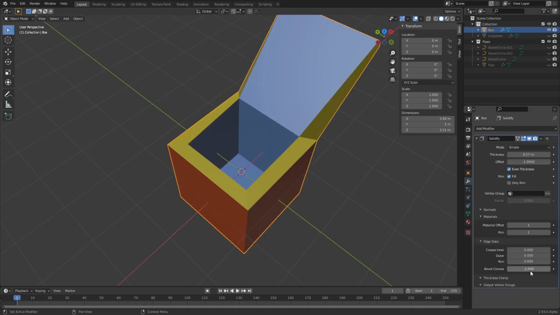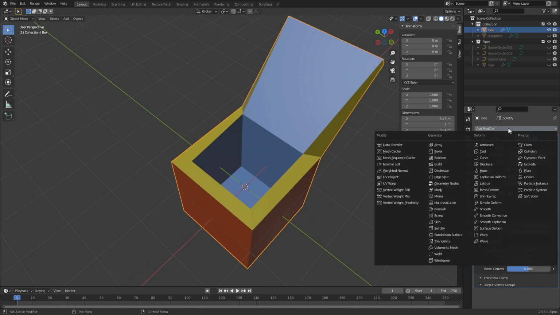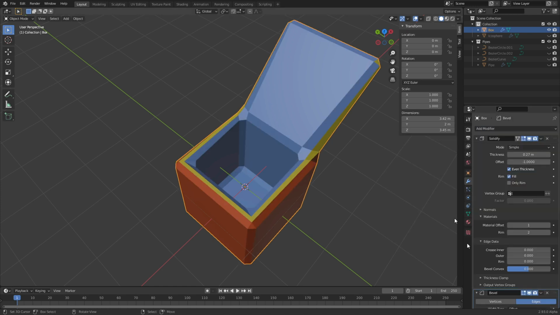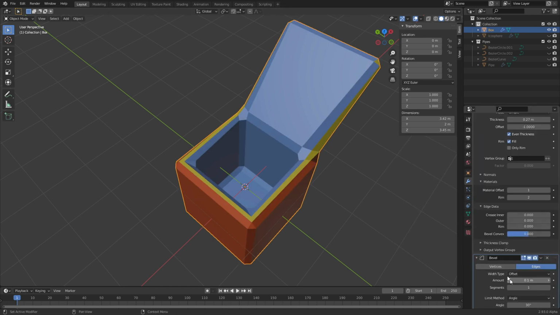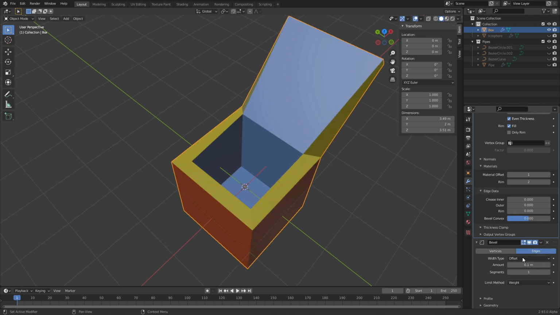In order to demonstrate the bevel option, I brought back the box, because beveling a half sphere doesn't make too much sense. So let's add the bevel modifier, because as you probably already guessed, the bevel only influences the next modifier as well. So right now still doesn't do a thing, and that is because the limitation method is angle and it doesn't care about the weight, and this value only affects the weight. So we put this to weight and now it's gone.